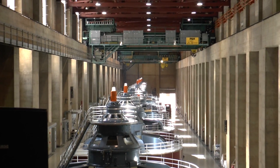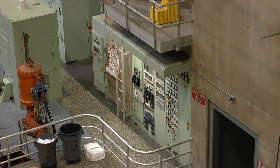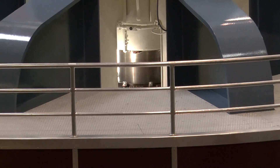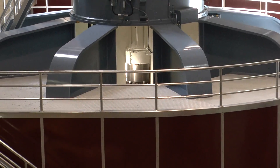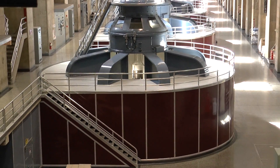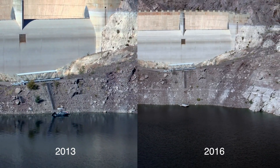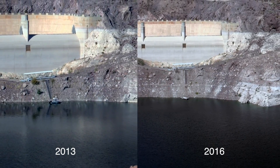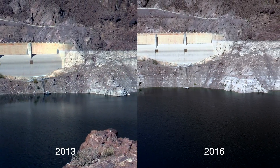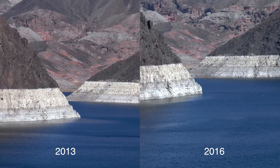With the two first items out of the way, it was time to check out the water level. Unless you've been living under a rock, you've probably heard about the drought in California, so I was wondering if it had any impact on the water levels in Lake Mead. I know I could just look it up on the internet, but where's the fun in that? So I tried to recreate the same shots as last time to compare them, and as you can see here, that's quite a long way up to the spillways. To the left you can see my shots from 2013 and to the right my latest from 2016, taken in late March.